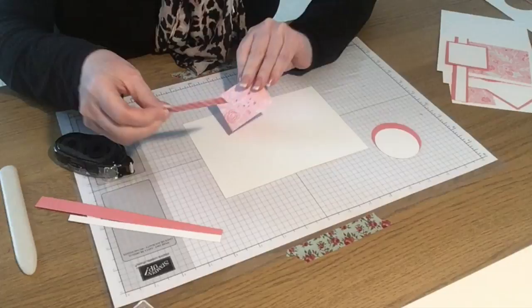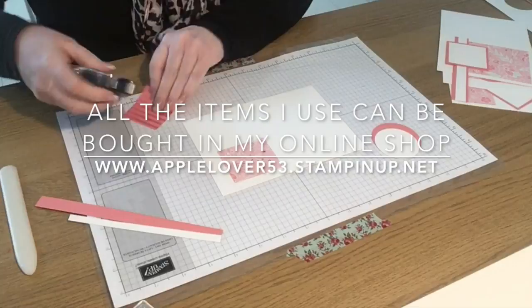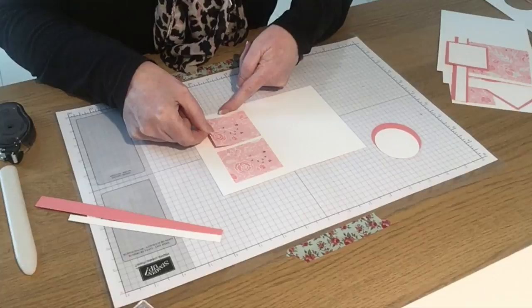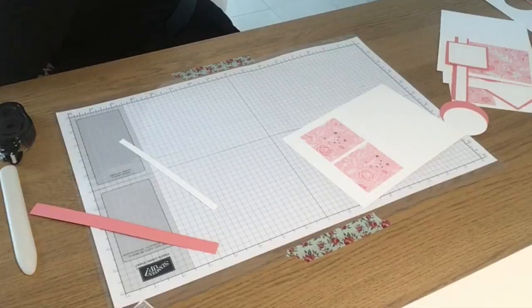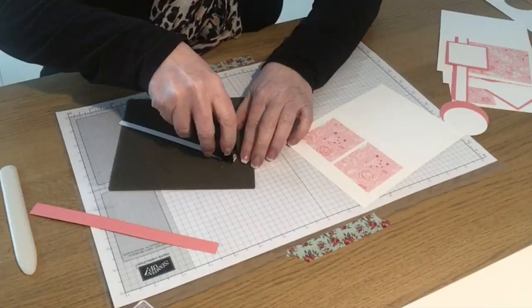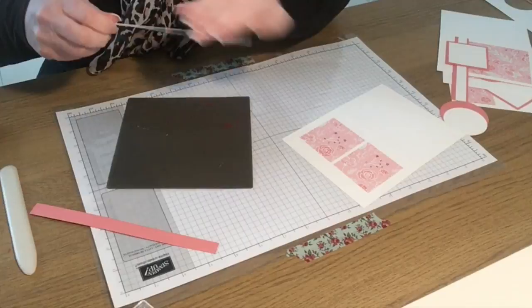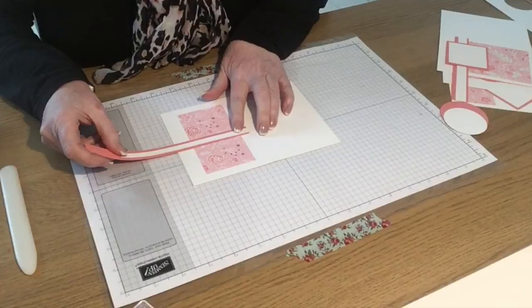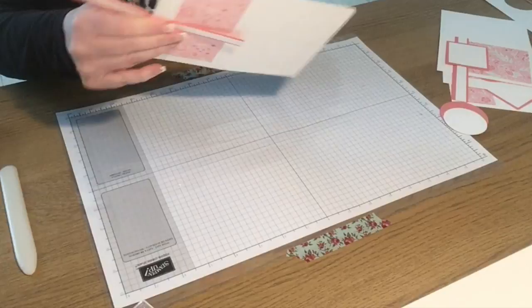So I'm kind of sitting it centrally. And I'll put this one so it matches. And I'm looking to leave a gap at the bottom that's similar to the gap at the top. Line those two up. I'm going to bring in my silicone mat. So I think that's going to go across the card there. So I'm just going to turn this over and trim it.